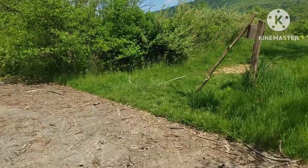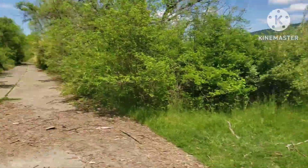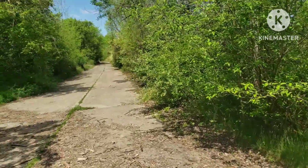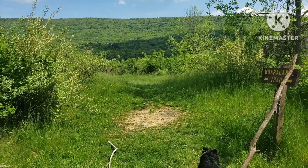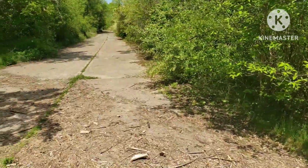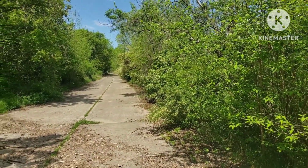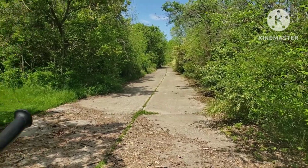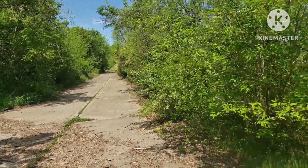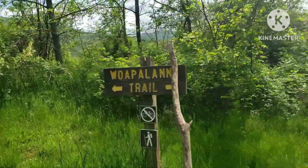Alright, so here we are coming back up off the water. And just as an FYI, when this was flooded, it was all flooded all the way up to here. Whenever I did this, that section was actually out of the water, but it was flooded all the way up to here, pretty shallow. And whenever I cut across, I actually cut across the road and just straight down this, and was able to cut up that upper corner right there and cut up into there. But most of this part of the trail was actually underwater.